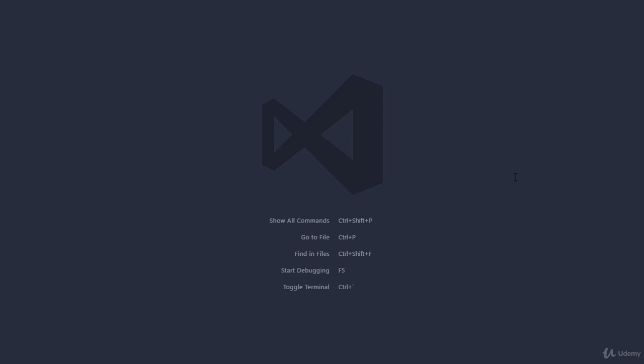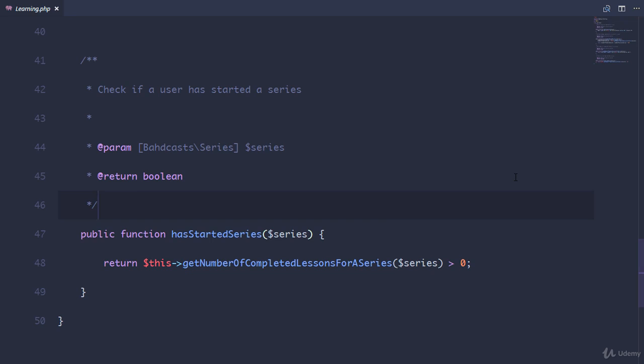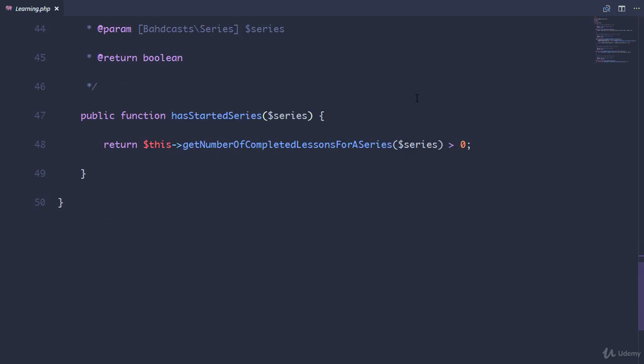The next method I want to implement in our learning traits is a get completed lessons method. This method is going to help us get all the completed lessons for a series. So that particular Redis key that we used to store, we're going to get that array of IDs, and then we're going to use our database to get the lessons that match those IDs and then return it to us. This might be really helpful in some cases when we want to show the user the lessons that he's already completed. So let's go ahead and do this.